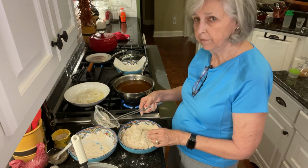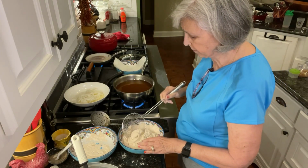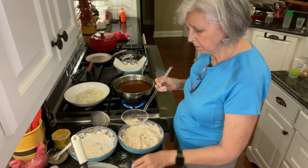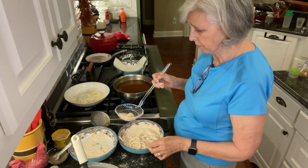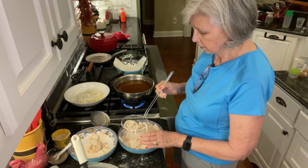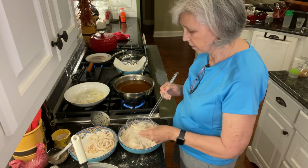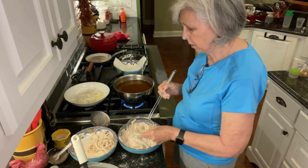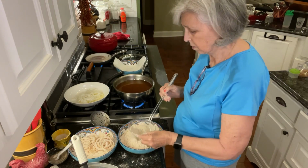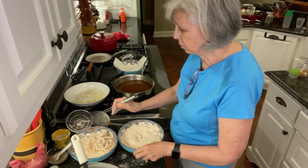And then, I don't know if y'all have little things like this. It's a kind of a wire basket dipper thing. This is what I did earlier today when I tried frying some of these, just to make sure this was going to work good. I just took it and bounced them like that and got most of the flour off of it. I'm just going to dump it in there right now, but if the grease was hot, I'd just dump them straight in the grease, but it's not hot yet. So I'm just shaking that bulk of the flour off. And it works pretty good doing that. Like that. Now I can put some more in here.